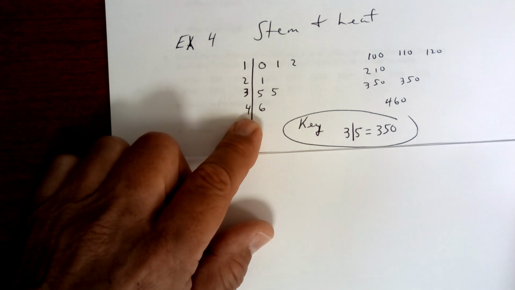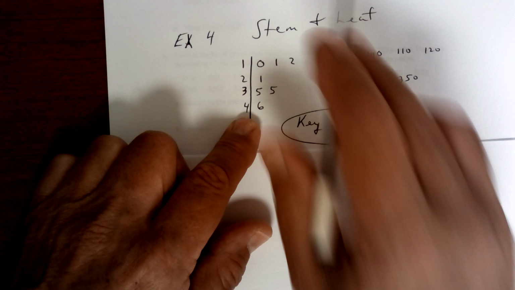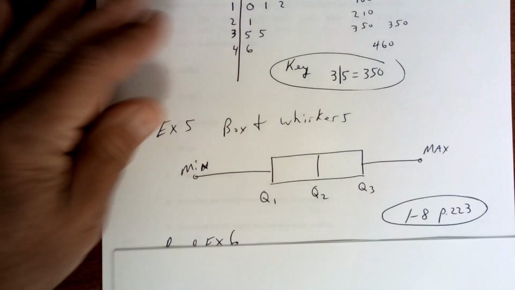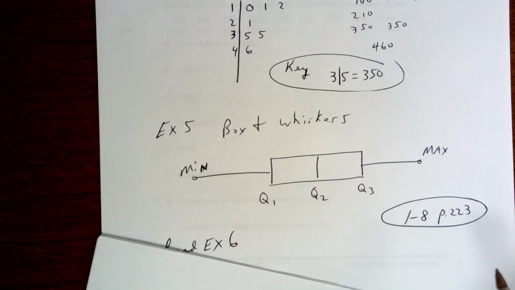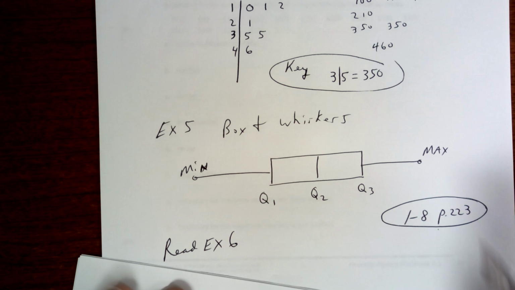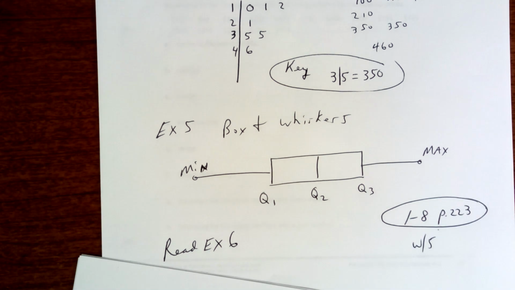And then you got to line them up and do everything we did there. Box and whisker, we already talked about. We're doing two things today. We're doing this page, and we're doing worksheet. And let me see what this worksheet is going to be called. I think it's worksheet B.